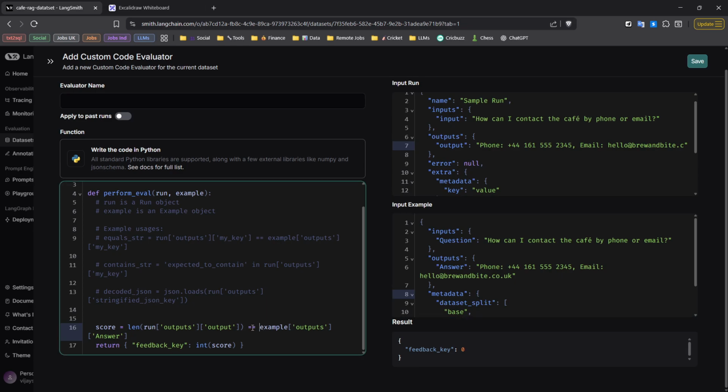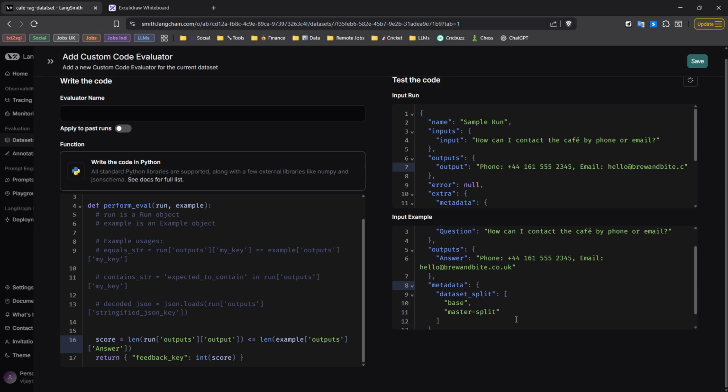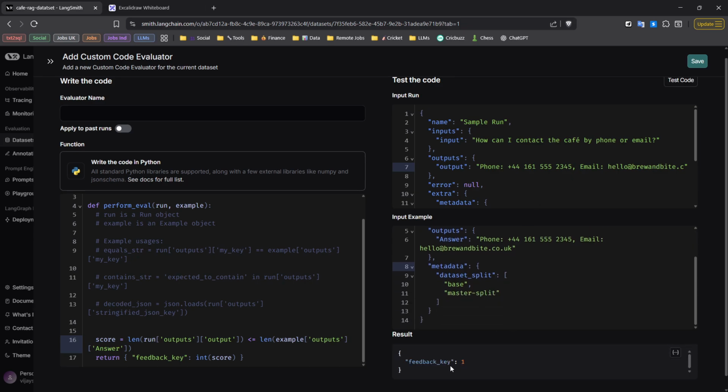What I'll do is compare the output of the run. It has to be less than the length of my example. So let me test this. If the length is less, it's going to give me 1, and let's say I'm just going to paste some more bits here.